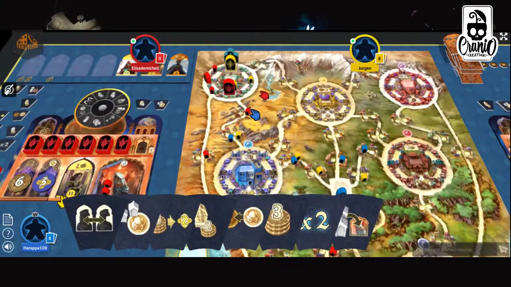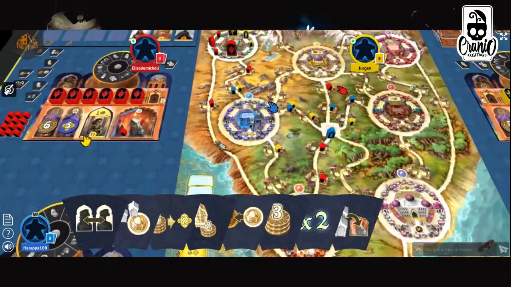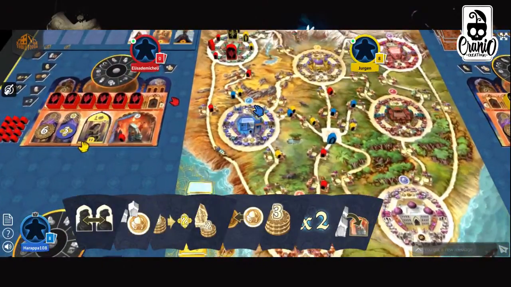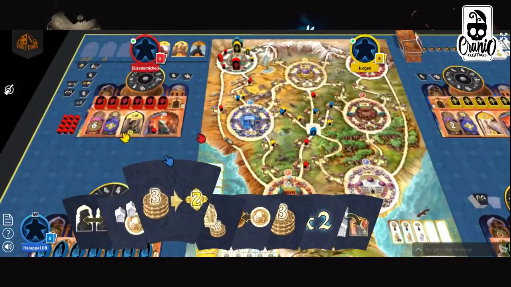And I will build the other shrine instead outside the city. So I will build it here. Okay. So I have to pay 2 additional coins.